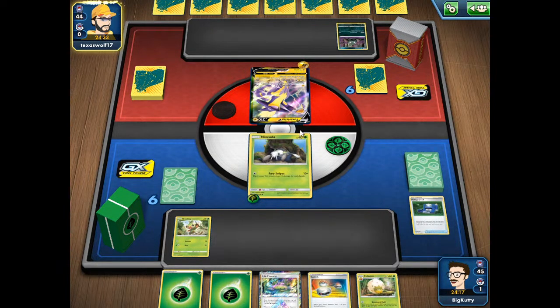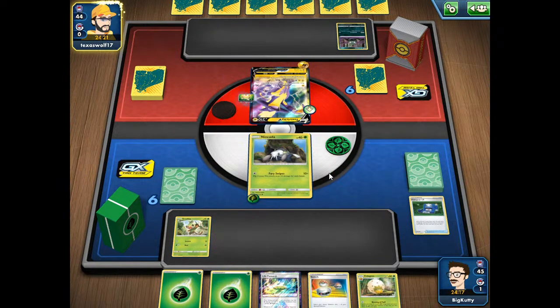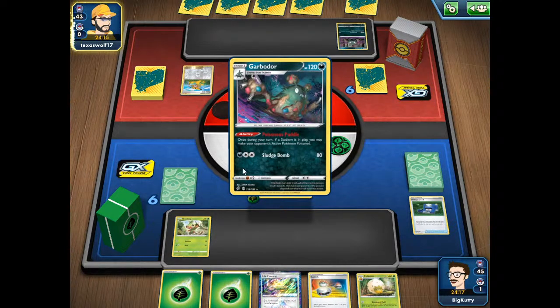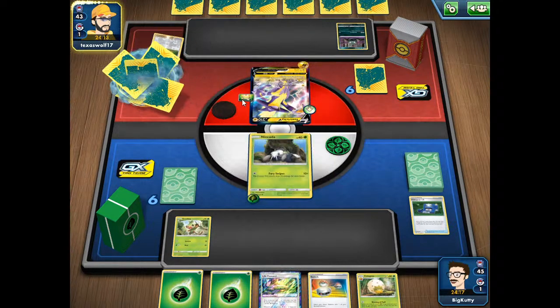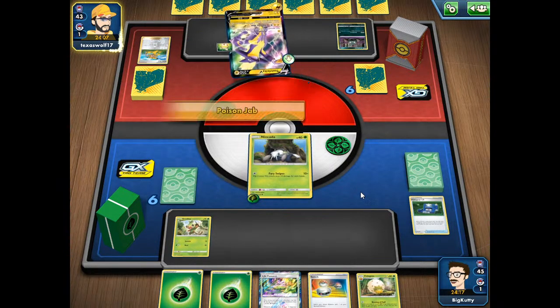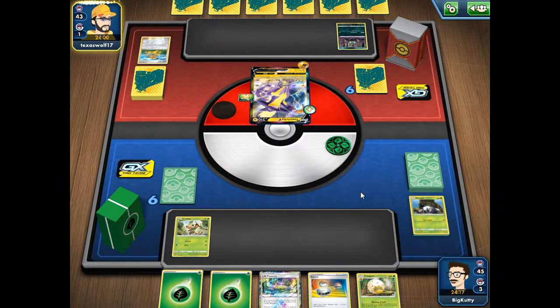Man, that Toxtricity, that thing is scary. Poison Jab, your opponent's active Pokemon is now poisoned. And then Electric Riot, if your opponent's active Pokemon is poisoned, this attack does 90 more damage. Whew! And then he's got the Choice Band on there. It's only going to increase his attack, I'm pretty sure. Is that a Choice Band? Vitality Band, this card's attack does 10 more damage. Yep. Really going for that. And he's down. Well played.